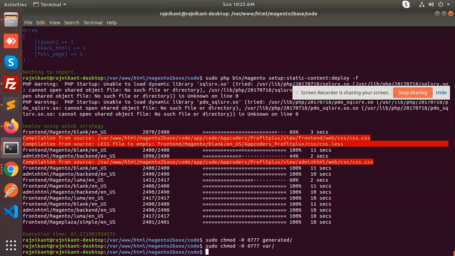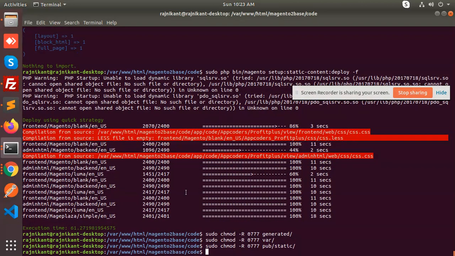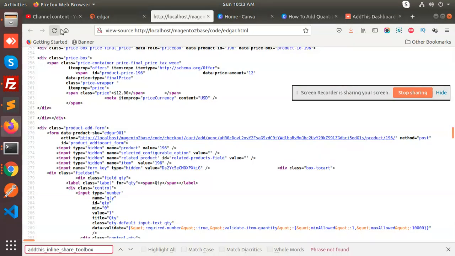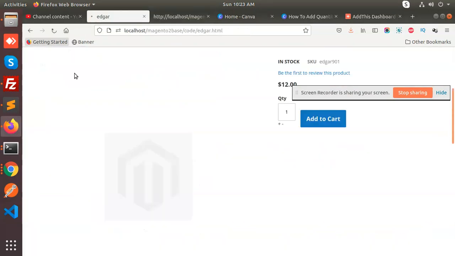Generated var, then there is pub static. Okay, so let's reload the page.